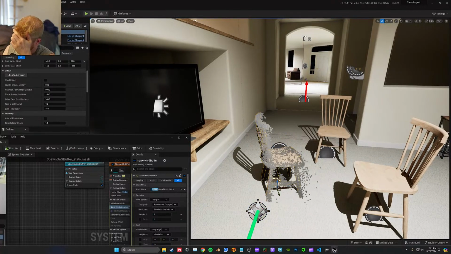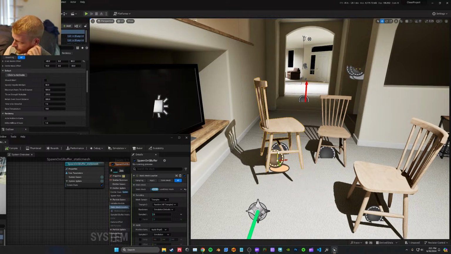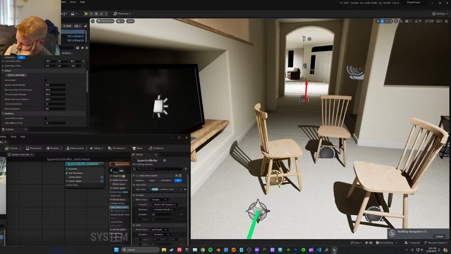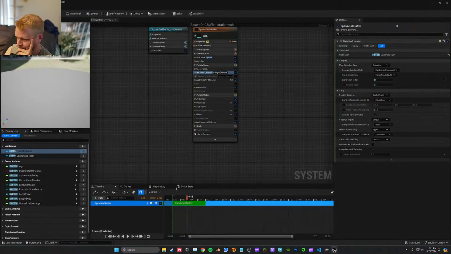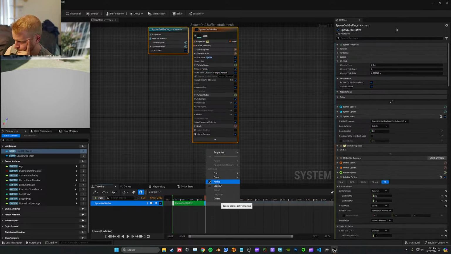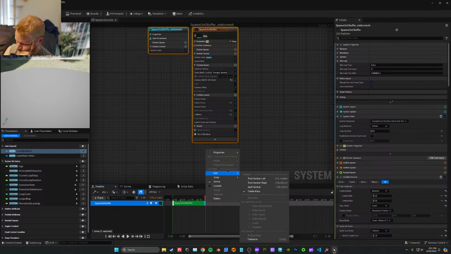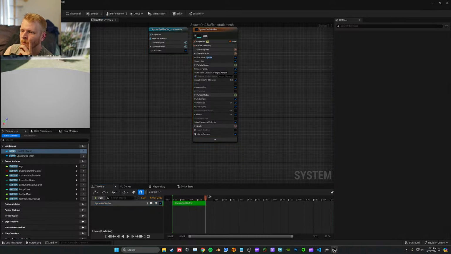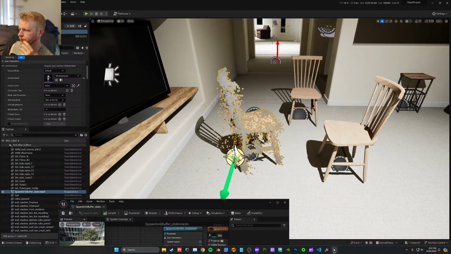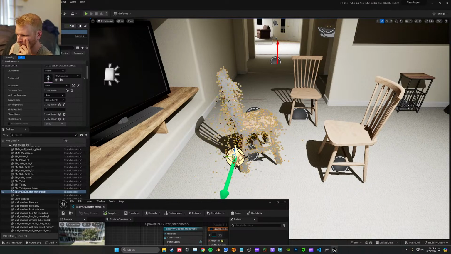Okay. So... Oh. It continues to spawn things.